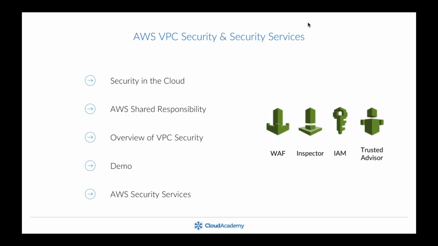What I'll do after the demo, I'll open up for some questions if we have any questions on the demo and anything about what I showed you. And then depending on time, we'll have a look at some of the AWS security services that AWS provides. So we can look at the Web Application Firewall, WAF, Inspector, Identity and Access Management, and also Trusted Advisor.